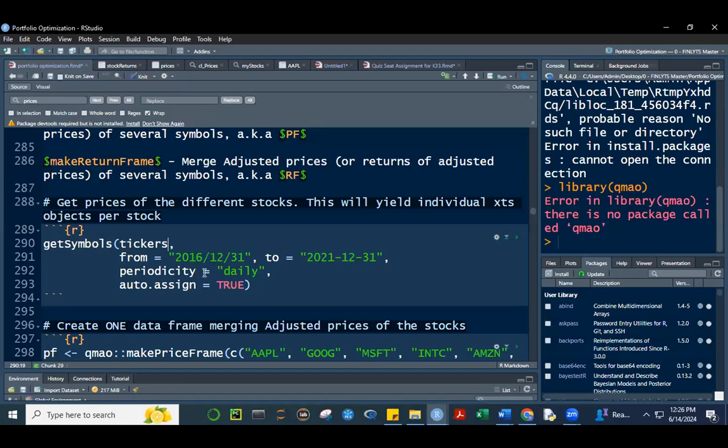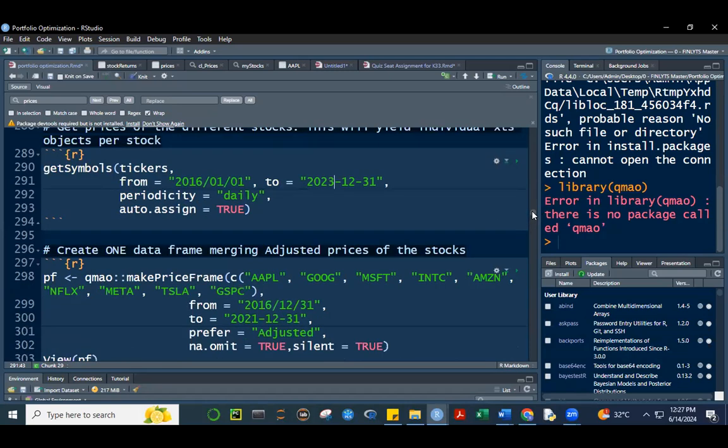So actually we already did this. For 2016, let's make it 0101 to, so it's the same. Sorry, 2023. We already have this because of get symbols. So it will get the prices of Apple, etc. So we already have that.